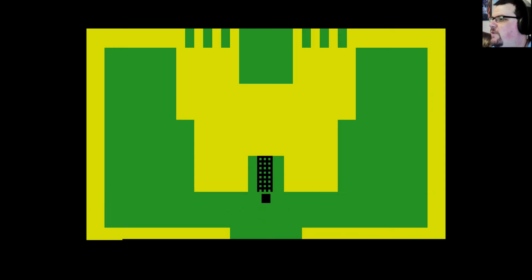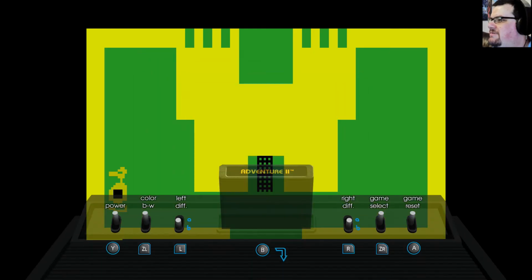So you start as before outside the Golden Castle. Only this time around, apparently you get immediately attacked by a dragon, and there's no gold key just lying around for your convenience. Get away! Get out of my way! This is not how I wanted this to begin. Well, wonderful start there. Let's just start again.